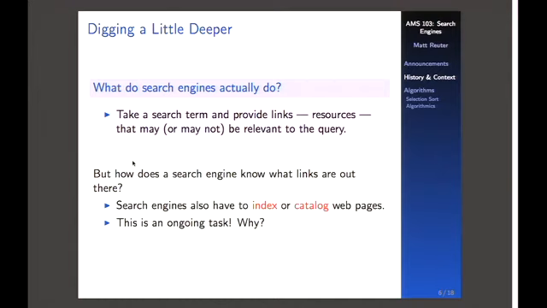Okay? So basically, broadly, what ends up happening is that these search engines have to either what's called index or catalog all of the web pages. It has to go out through the internet and find out what's out there. Okay? And this is an ongoing task. Why does this sort of have to keep going? Why can't we just say, well, we did it once and we're done? People are constantly making new web pages. Right, because new web pages are constantly getting introduced. Are we also possibly always revising web pages? Are we deleting web pages? Sure. The internet is always changing.